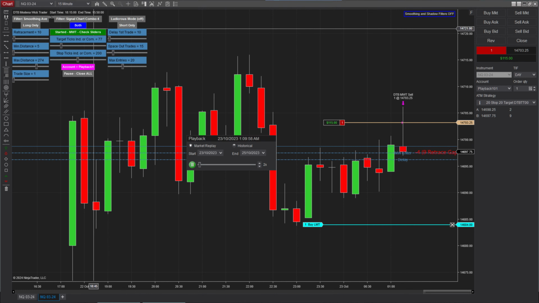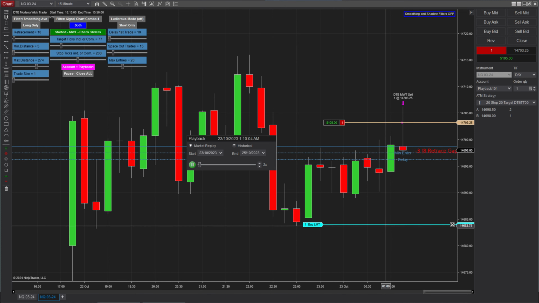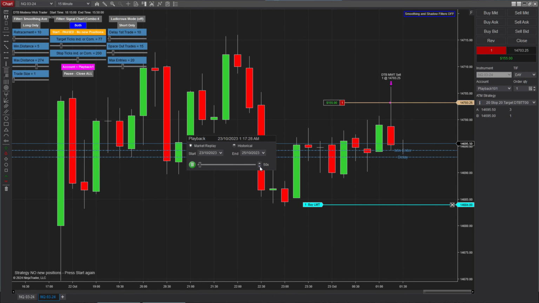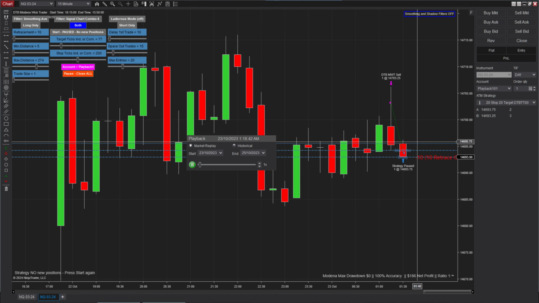enter positions. Now, say for example, you're in one position right now and you don't want any more positions to enter, you can press the start button again, and it will pause the strategy in the sense that it won't enter any future trades. So all that will happen right now is the strategy will just keep that one position open, and it'll either hit its stop or its target. Okay, so that's what it'll just continue doing. If at any stage you want to exit that position, you can just press the pause button. Then that will exit that position. You see? So that is something to look at.